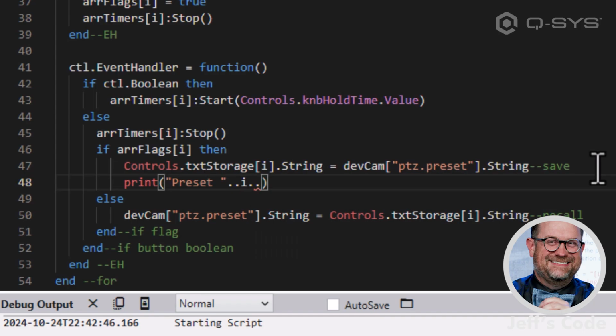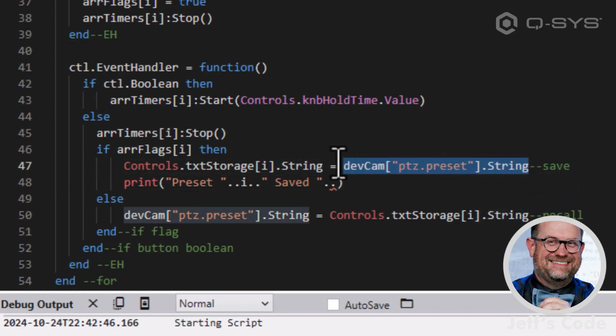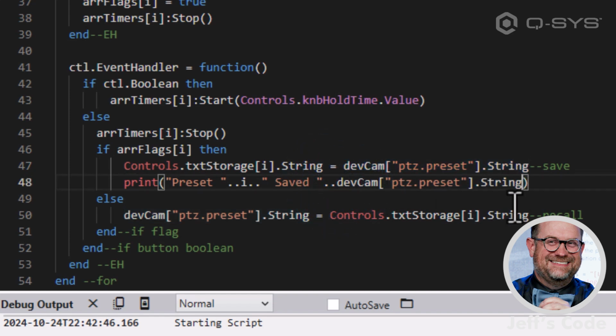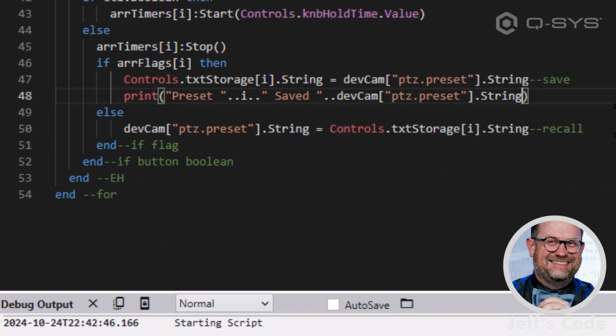It was preset number I, did what? It saved, and what did it save? It saved the devcam PTZ preset string. And I'm going to put that there. So that says preset I saved that particular string.